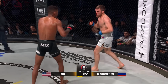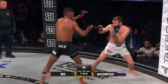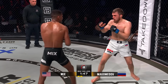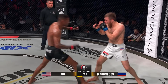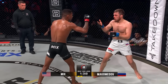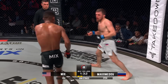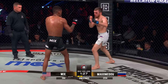He threw more air balls in the first 2 minutes of this fight than he did in the next 6. Well, you guys both talked about the confidence built there in that first round, and I think it's increased his volume here in round 2 as well, although now Patchy Mix is more on the offensive. A little bit of a war cry there from Magomedov, trying to psych himself up here. He is fighting himself on the back foot this round, and he might be losing some of the momentum that he was able to gain in the first.